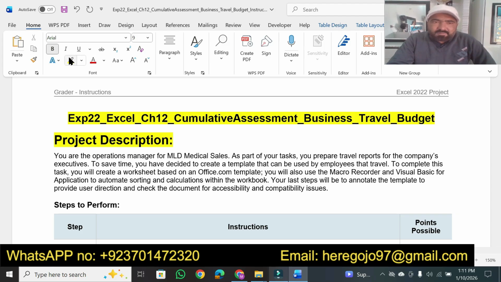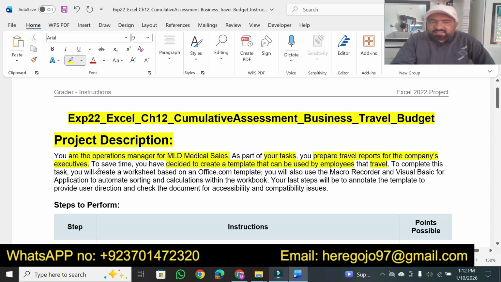So to start, we will discuss the project description. You are the operations manager for MLD Medical Sales. As a part of your task, you prepare travel reports for company executives. To save time, you have decided to create a template that can be used by employees who travel.